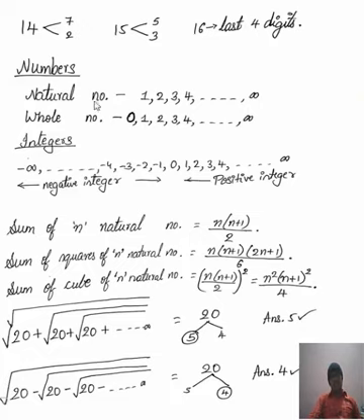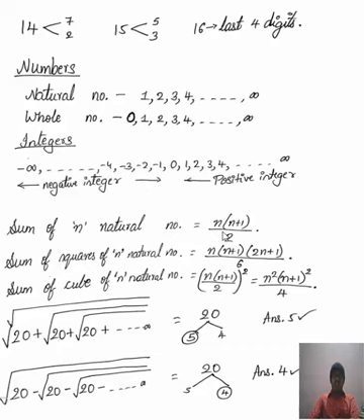Numbers, you can classify into natural numbers and whole numbers. Natural numbers start from 1, 2, 3, 4 and so on to infinity, but whole numbers start from 0, 1, 2, 3, 4 and so on to infinity. The difference between whole numbers and natural numbers is that whole numbers include 0. Integers have a positive part as well as a negative part, varying from minus infinity to plus infinity. Note, 0 is neither a positive integer nor a negative integer.